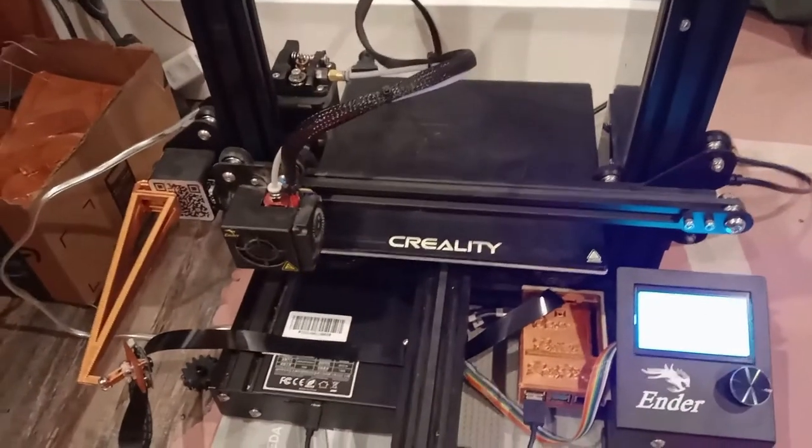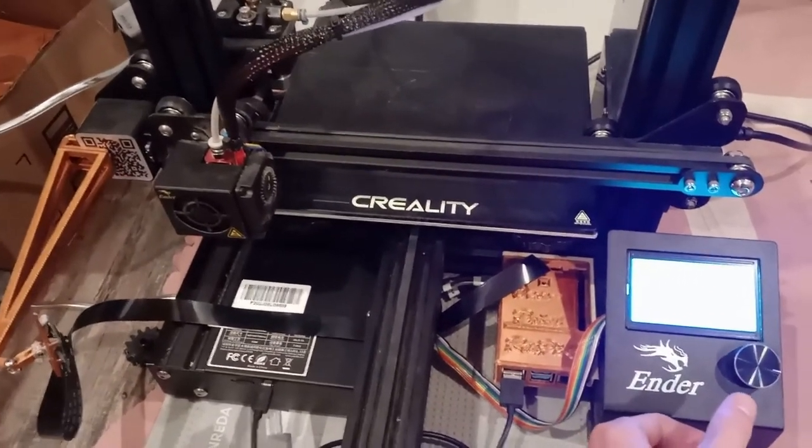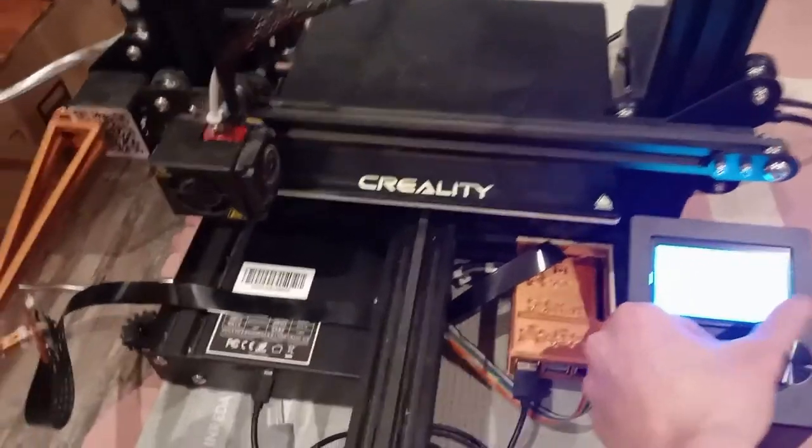As you can hear, the machine is much quieter now, with only the cooling fans and clicky limit switches making noise. I think that fixed it.